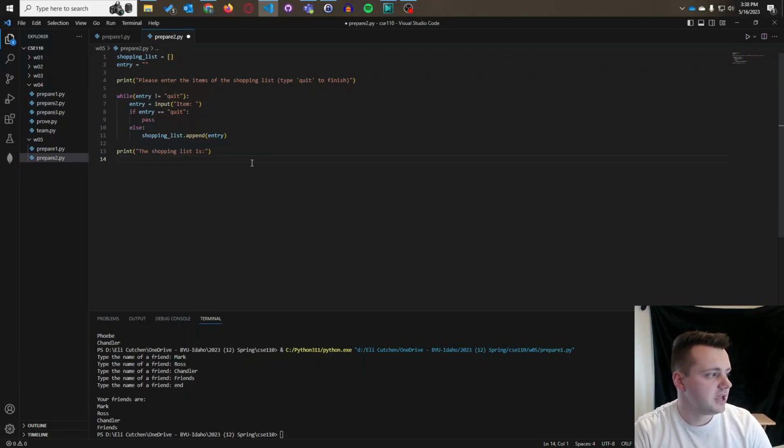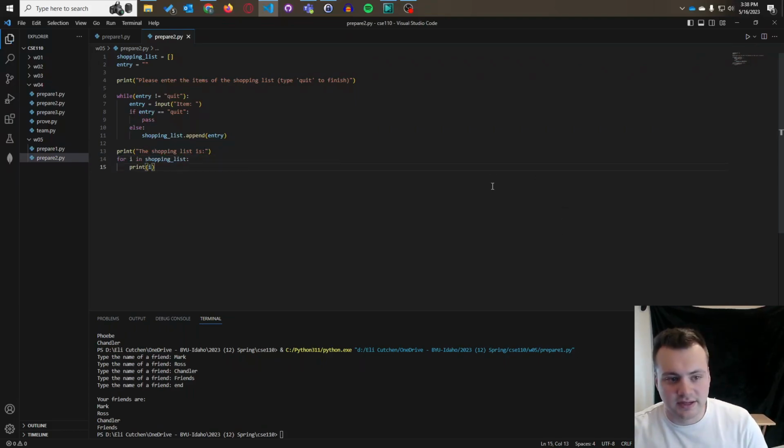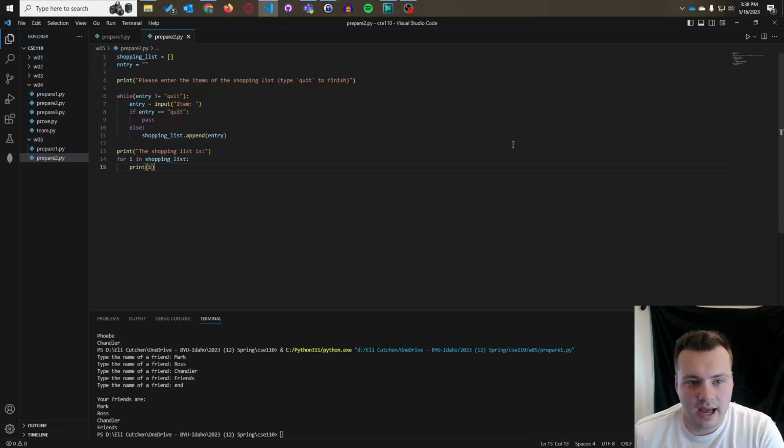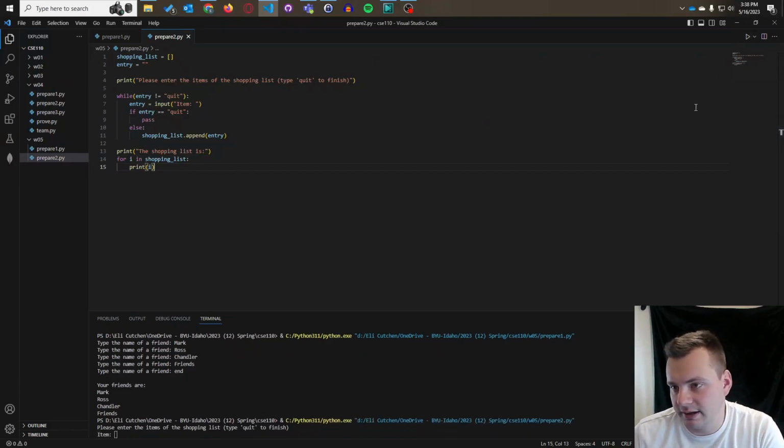First off, you're going to start off writing out just what each item is. So one of the simplest ways to do it is to say for i in shopping list print i. Very simple. It'll print the items that you have.